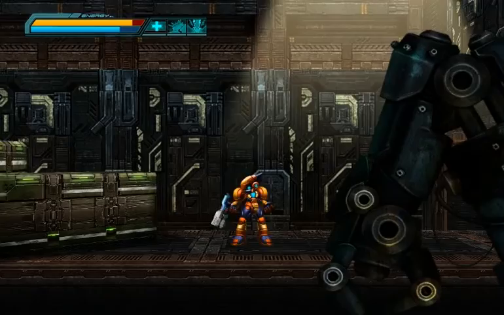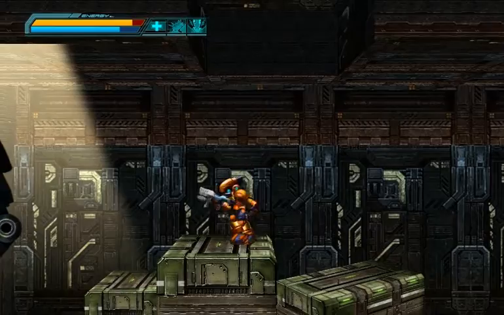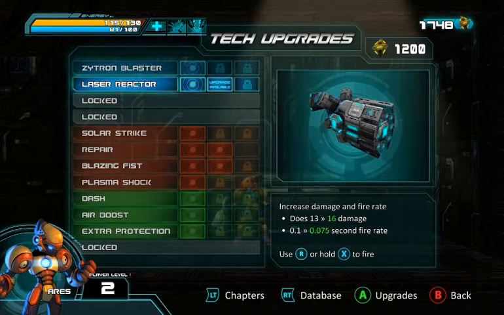I'm BurningDogFace, and this is back in level 1, because I wanted to check out this hole in the ceiling I could never quite reach. Oh yeah, there's definitely something up there. Well, that was pretty straightforward. Upgrade unlocked to the laser reactor. Nice. Is it the wrong one first? Fires even faster and does more damage.